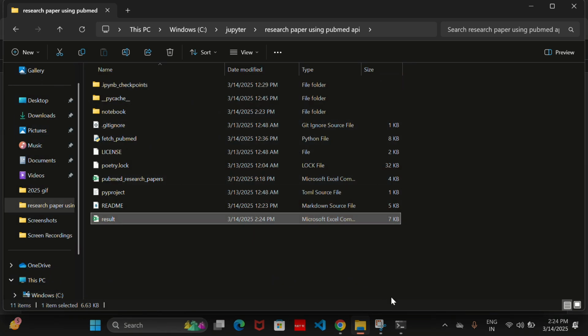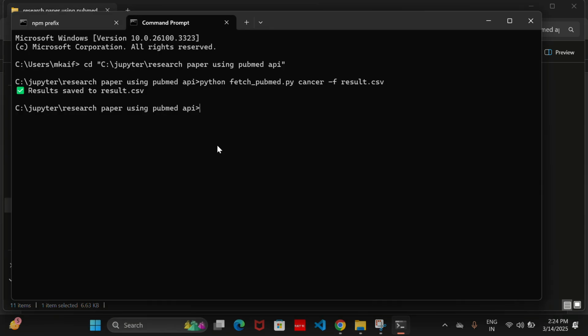I am going to show you another command for better understanding, like lung cancer with dash d for debugging.